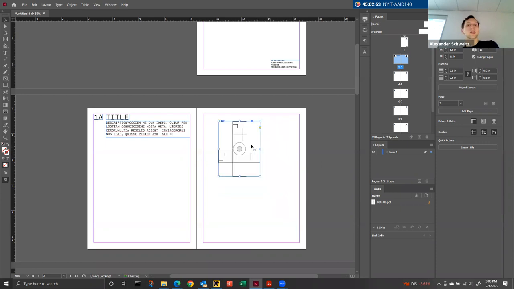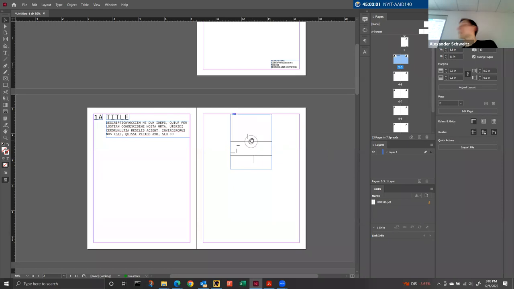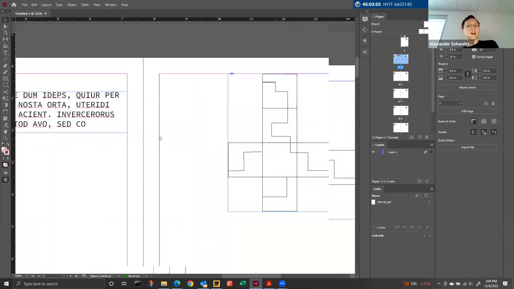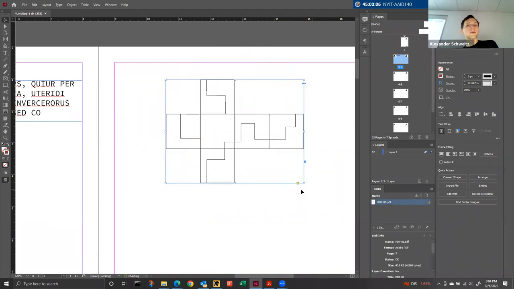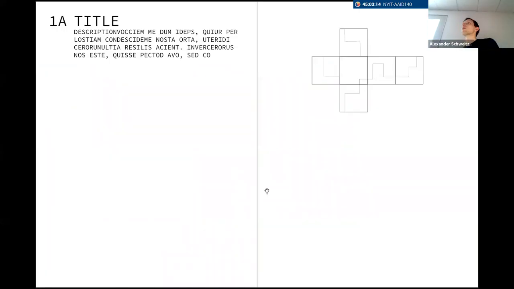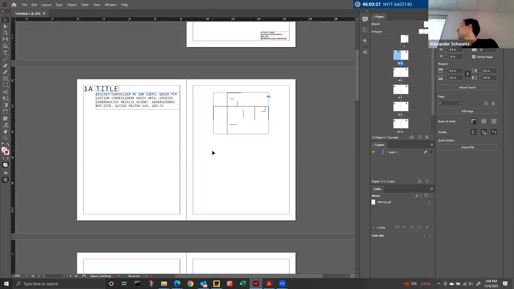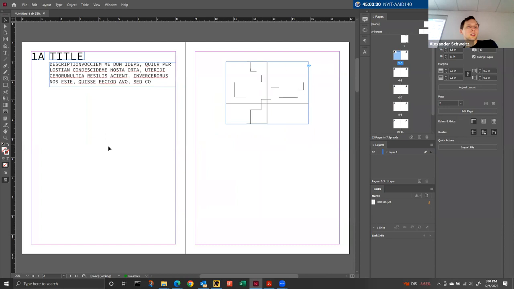So if I want it to be maybe this size, I could just place it right here in the middle and it'll show that. When I'm zoomed out, you can't really see the definition of the lines. If I want to preview what I'm looking at, you can press Shift W and that'll bring up a preview of what the book looks like. So you can scroll to different pages and see what the preview of that sheet looks like. To zoom in and out, you press Control minus or Control plus, just like the other Adobe software.